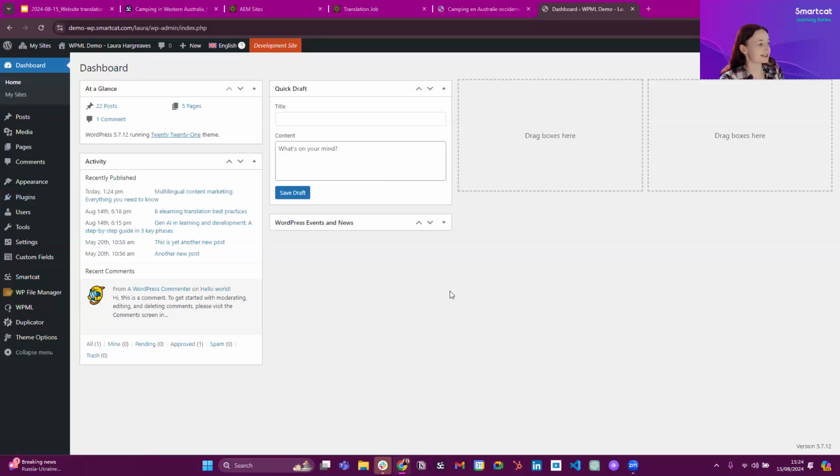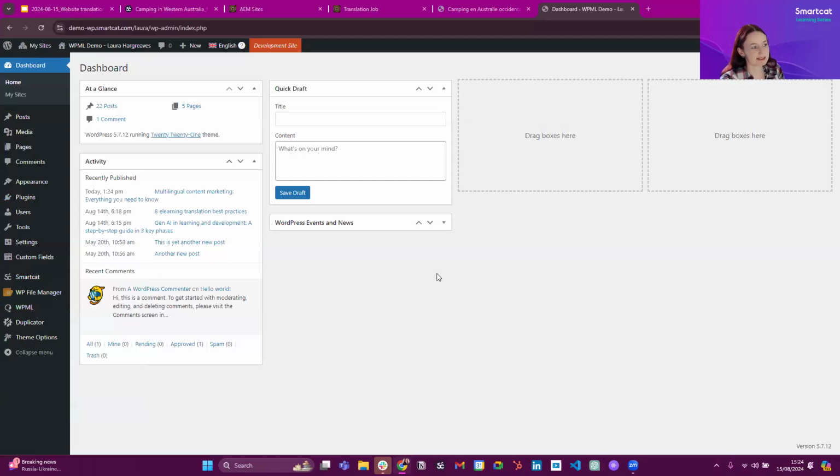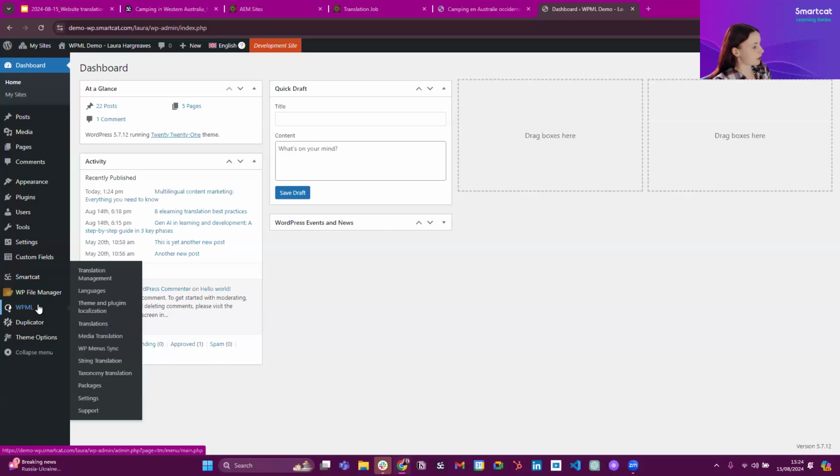What I will mention is that our plugin is supported by WPML, which is a leading third-party plugin for providing the multilingual functionality to WordPress. And the reason we use that is because it's very well supported and very well used throughout the WordPress community. So it's quite a robust solution to use for multilingual WordPress sites. So with WPML installed, that would be where you configure the languages that are available on the site. Any languages that you want your site to be translated into, they would be added in here.